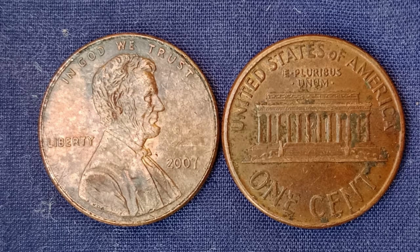Beyond its breathtaking value, the 2007 1-cent coin carries immense symbolic meaning because it stands as proof that even in the age of advanced technology and precision minting, errors, those tiny imperfections that define humanity, still find a way to slip through and create beauty. It reminds us that perfection is not what makes something valuable, it's uniqueness and story that capture our imagination. The coin has since been featured in countless documentaries, articles, and exhibitions, becoming a cultural icon that continues to inspire treasure hunters, casual collectors, and historians alike.